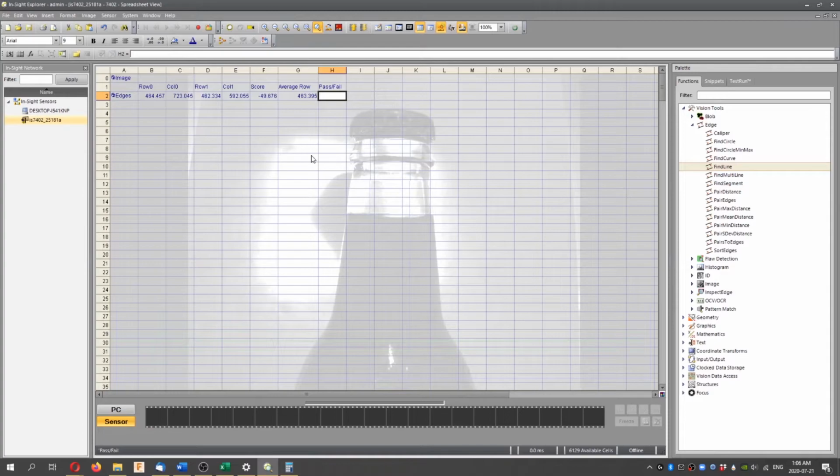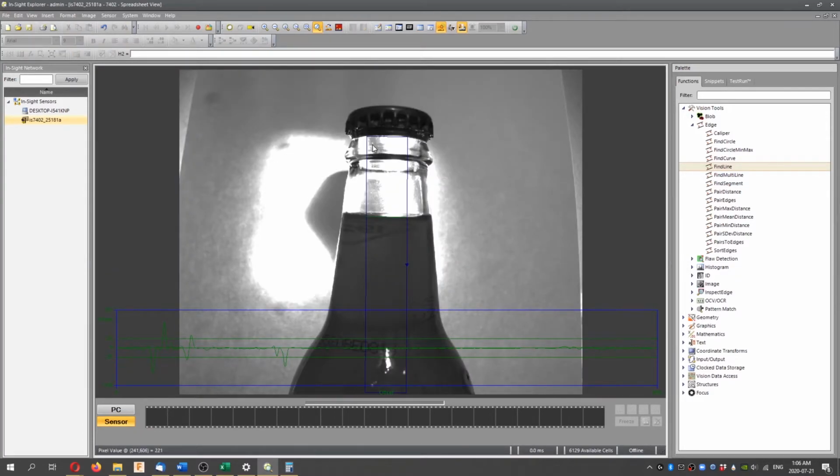And now we have to decide what a pass-fail condition is. So if I go back, let's just say that I want a fail to be when the liquid level is somewhere below the neck of this bottle. I think my customers will be super mad at me if the liquid is any lower than this neck part. Or you could even make it the label too if you wanted to, right? But I'm just going to make it the neck part for the purpose of this exercise, and I will show you how to do that.